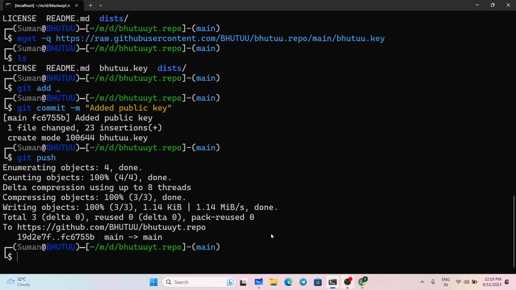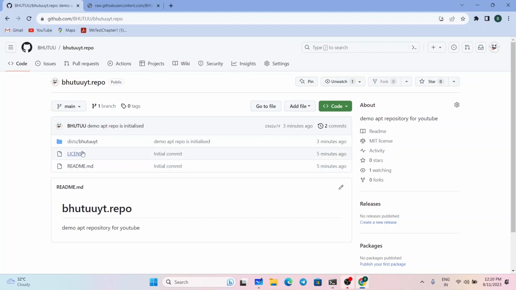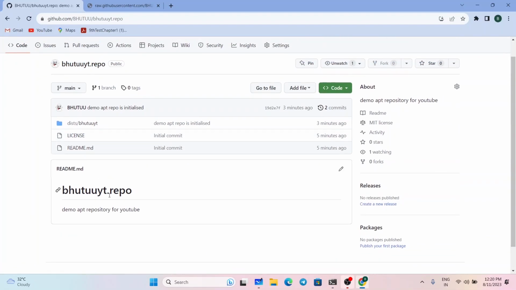In your case, it may ask for a password on git push, and you have to give your username and password if it asks. Sometimes the password will not work, so you have to create your token, a GitHub token. Then you have to give your token. Or if you're unable to upload by the command line method, you can simply use the drag and drop method: add file here, upload files. You can do simply that.